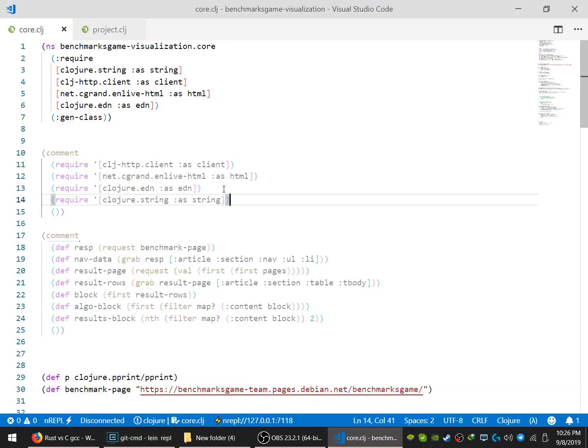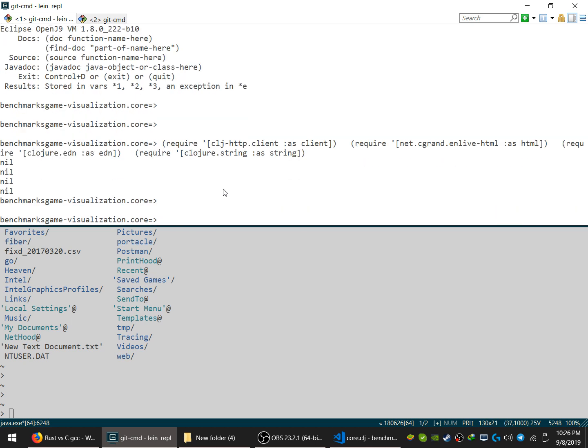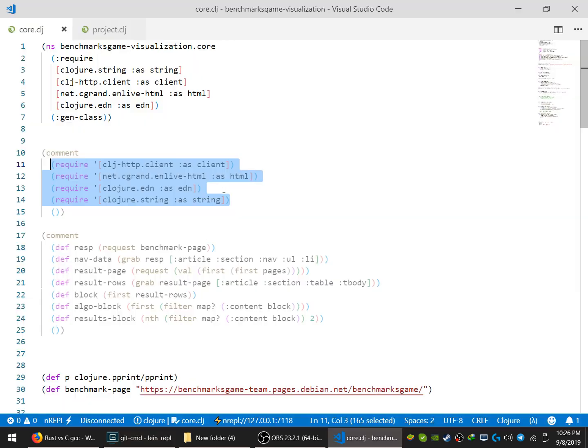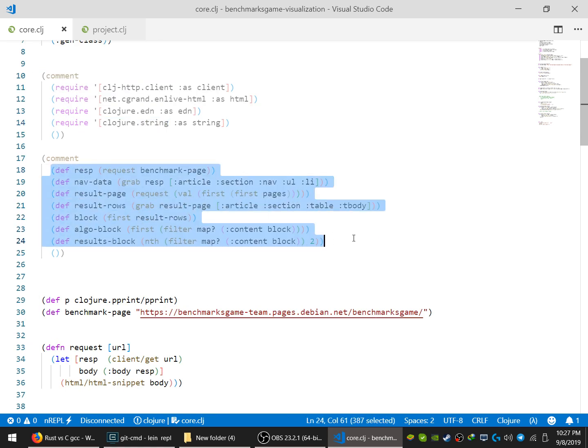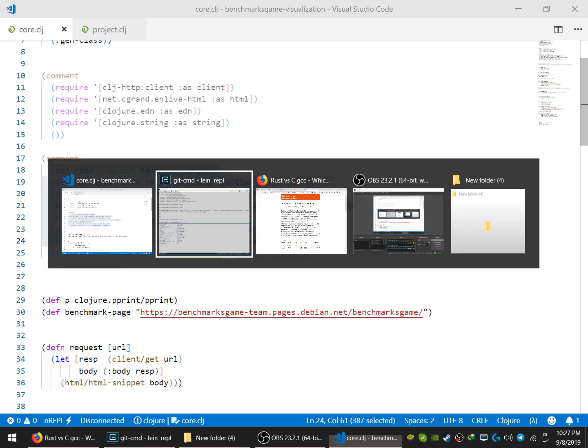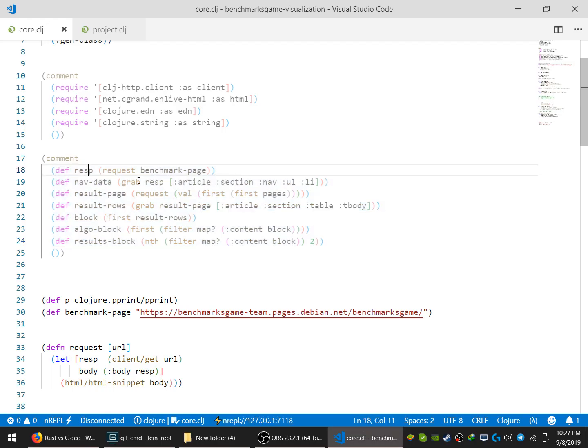So what we're going to do, I run this command. Now I know all the dependencies are loaded in the REPL for this project, right? Now I'm going to fire all these pre-defs for my REPL. Let's see what they do.